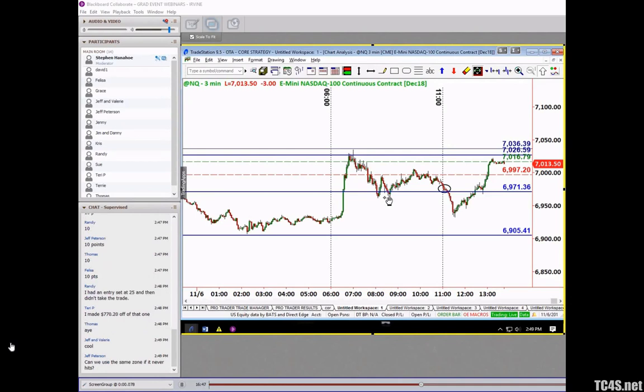Look, guys, it's just literally 3-to-1s. Can we use the same zone if it never hits? Absolutely. 100% you can, Jeff. One of the things that a lot of students get caught up on is with dropping down on time frames. You start at the 20-minute, 19, 18, 17, so it goes slowly down, guys, and you're looking for the picture of a rally, base, drop, or drop, base, rally, base, rally. The minute you find that picture, stop.